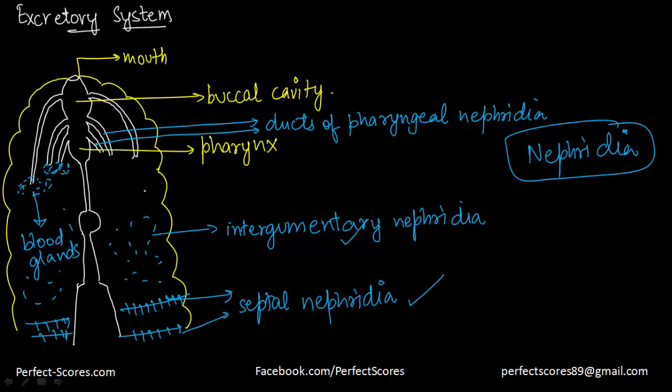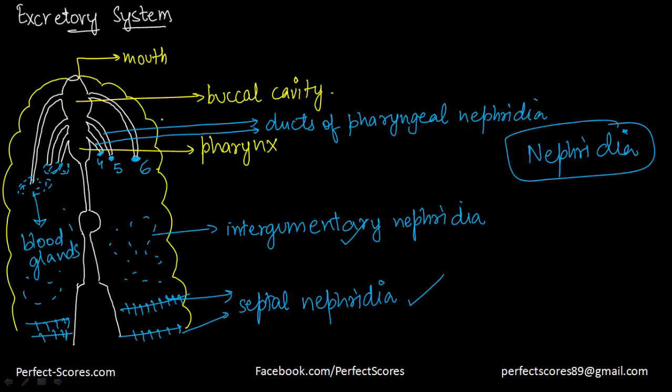The pharyngeal nephridia are present in the form of three paired tufts in the fourth, fifth, and sixth segments. This one ends in the fourth segment, this one ends in the fifth one, and this one, the longest one, ends in the sixth segment. Now these are basically similar in their structure. They help to regulate the composition of the body fluids, for example salts and osmosis.